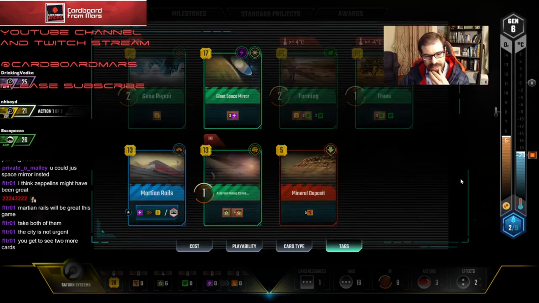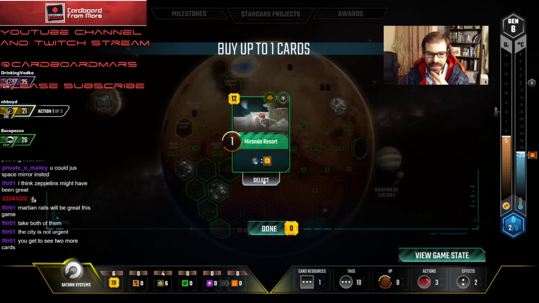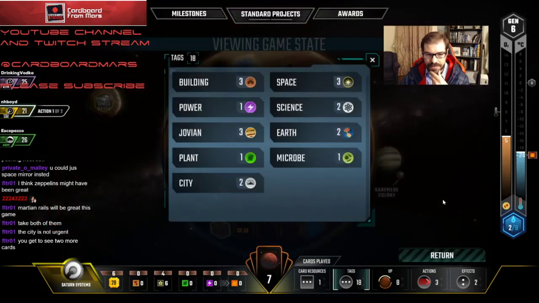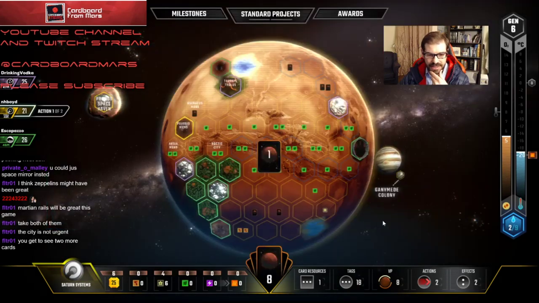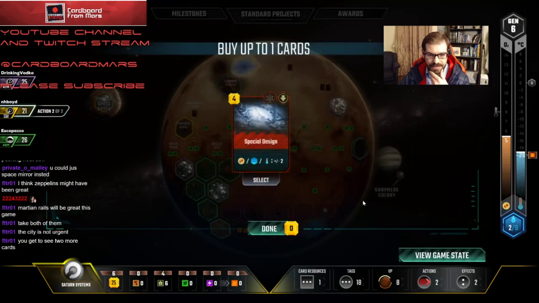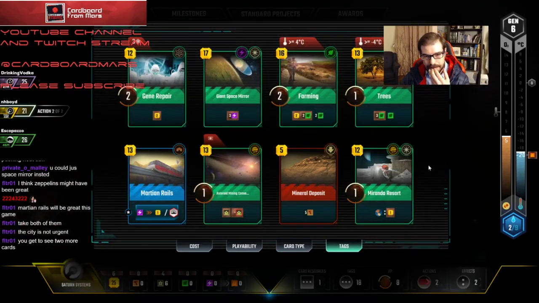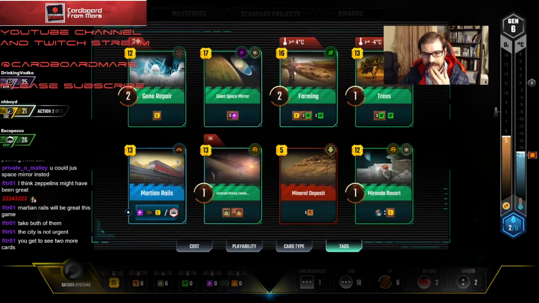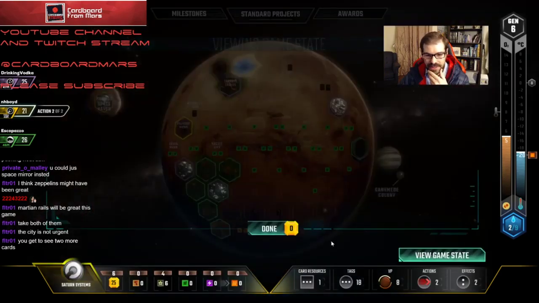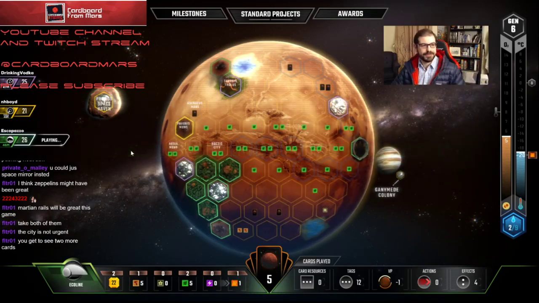So he's going to be on the pole position on that one. I think we're just looking at cards here. That's a sick card for us. Okay. And let's look at this guy too. Special design. It's good with these guys, but I don't think it's worth it. Yeah. All right.